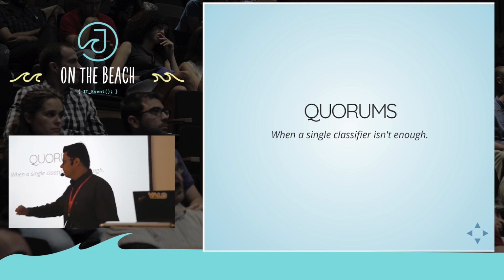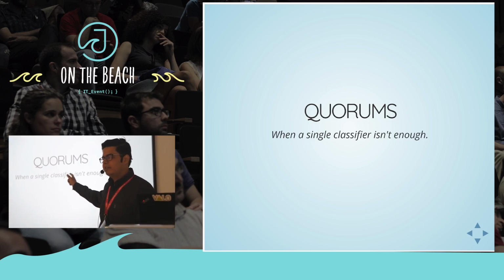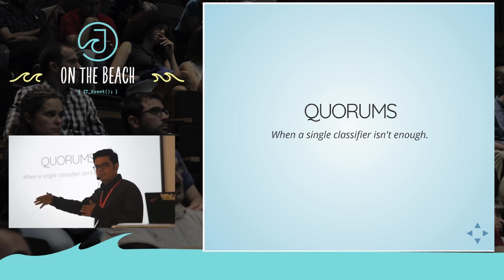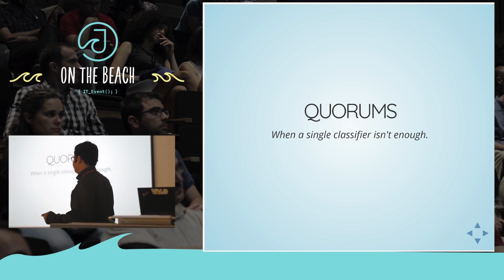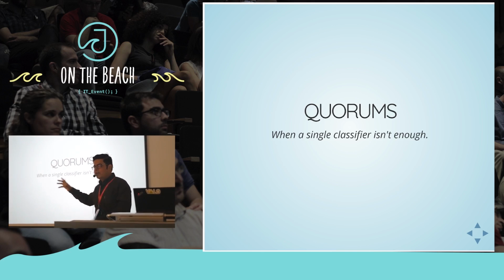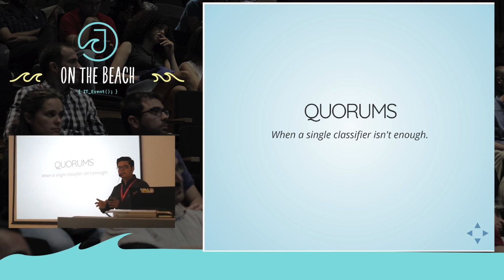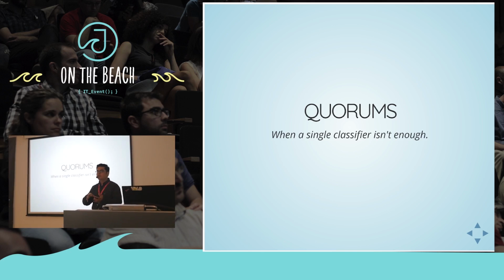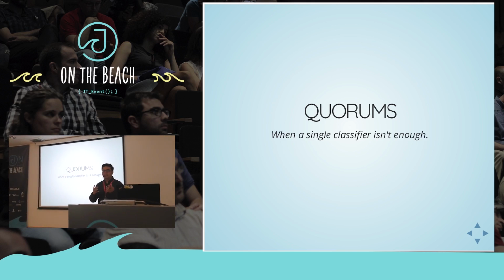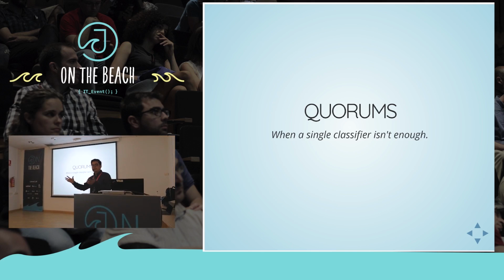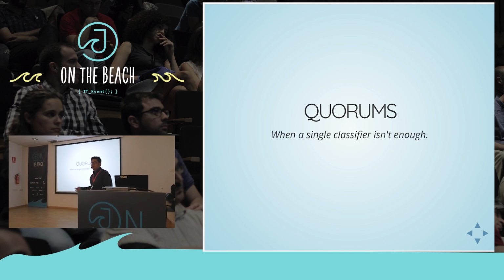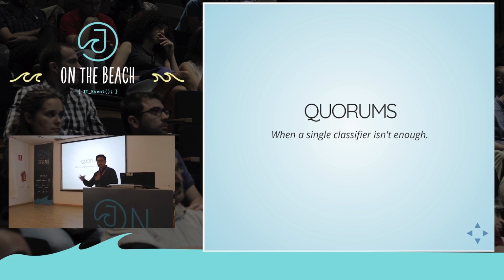I learned it the hard way, but IBM Watson is very expensive. It's actually cheap for the first classifier, but all the ones after are $20 a month per classifier. So it gets really expensive really quickly, so you may not want to use it for everything. But the idea with quorums is you can use IBM Watson on one of the classifiers where you want really high precision and really high fidelity output. And you can use the normal out-of-the-box classifiers on the other ones if they're good enough. So that's the idea behind quorums, where you can mix and match different things.